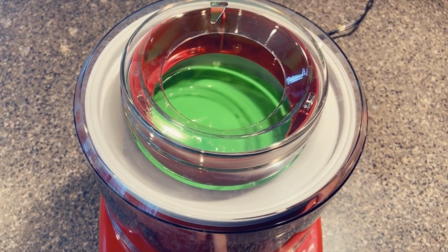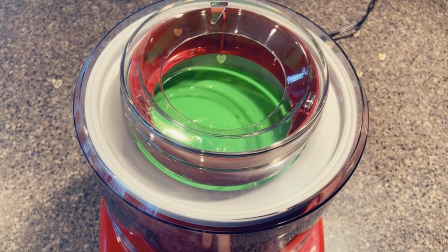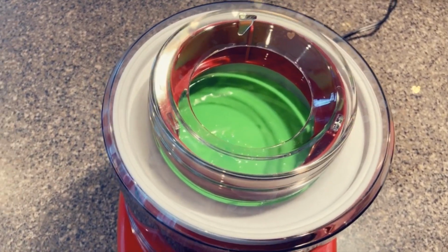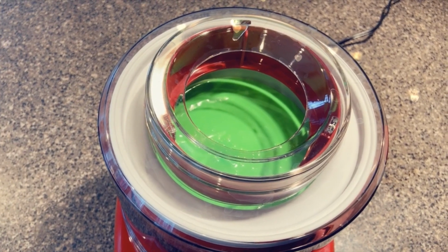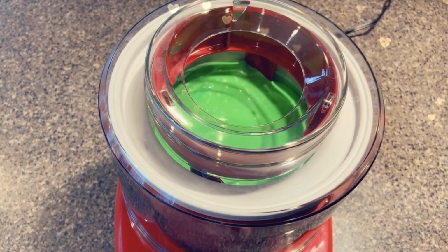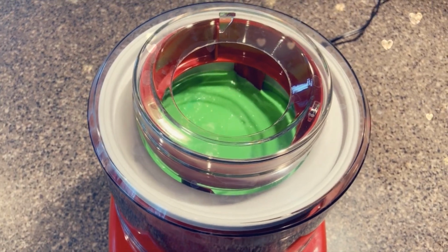Here we go. We're going to turn it on, set the timer for 15, and check back. My guess is this is going to breach the walls. It's very green. Here we go. Woohoo! Ice cream, here we come.